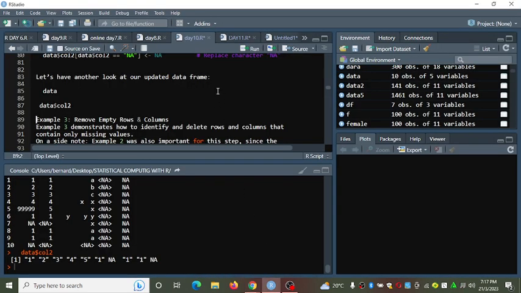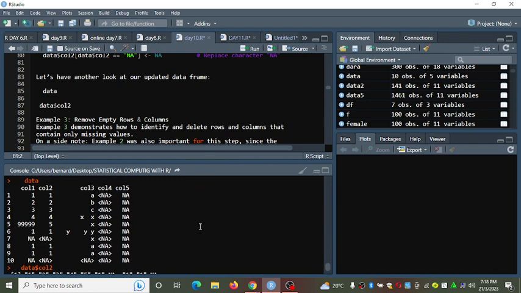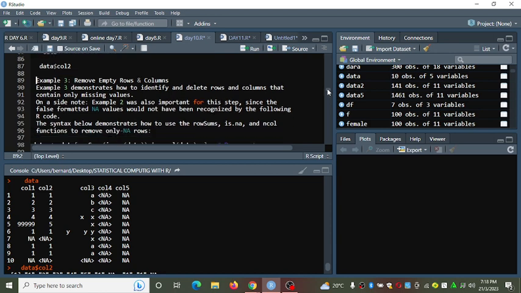Now, we want to remove empty rows and columns. Imagine, check here, and to demonstrate how to identify and delete rows and columns that contain only missing values.